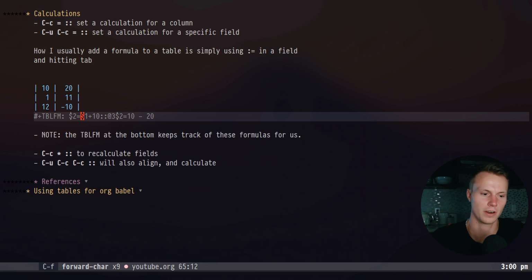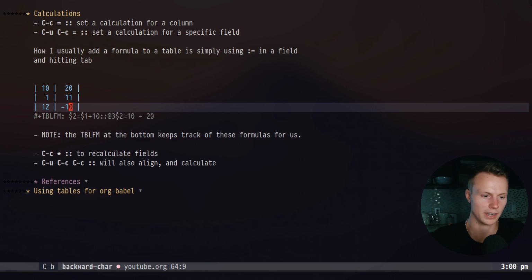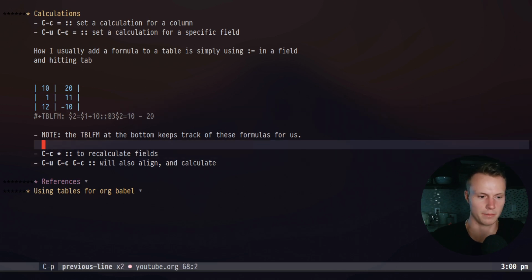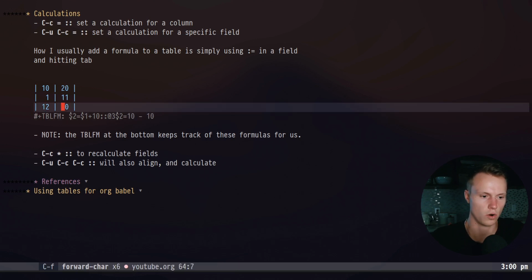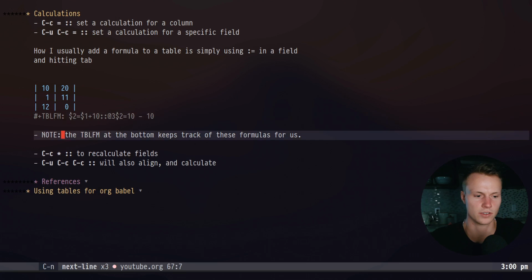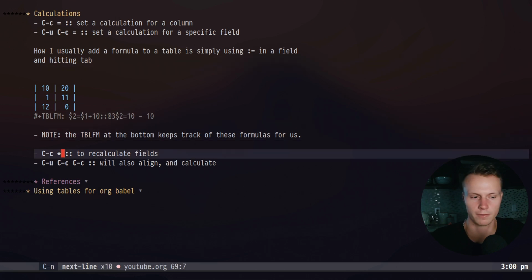It's kind of what they're going for. And so this is kind of used to do some calculations and just display the results up here. Now you can recalculate them if you wanted to modify them. So let's say we minus this to 10, and then we do control C, control C. Or if you want to just do it specific to a field, you can do control C star, which is useful, but really these sort of general things I'm just showing off for the sake of it.